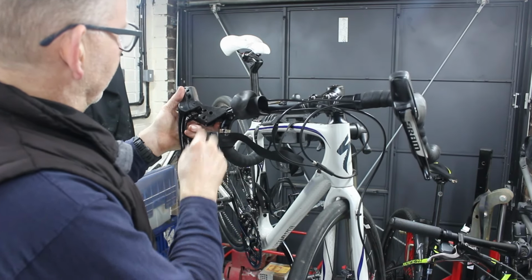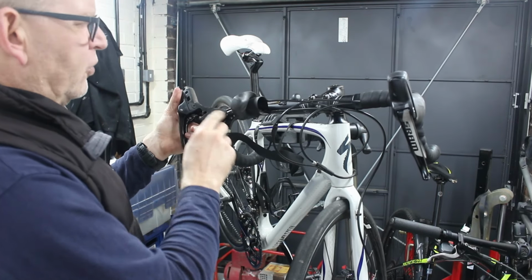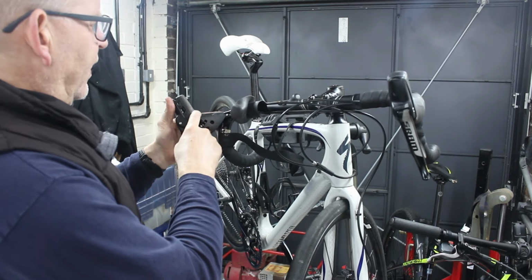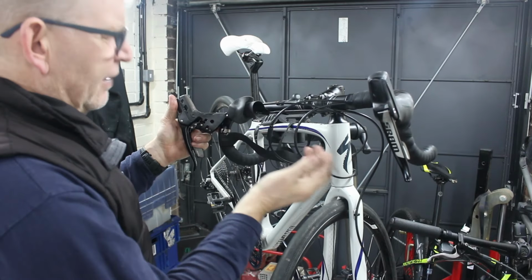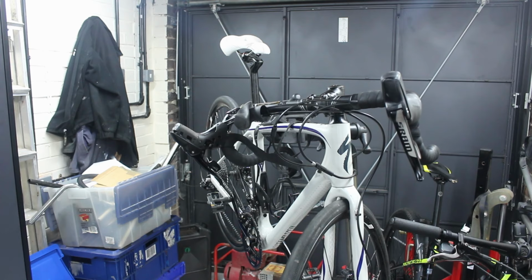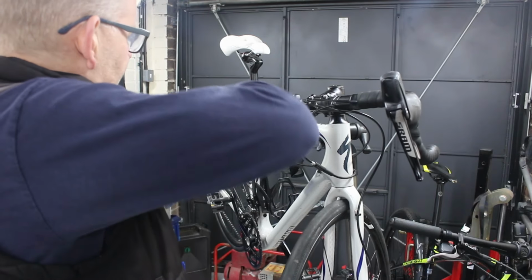So I'm tempted to pop this out. Normally I'd do this on the bench, but it's got a hydraulic on it, so I really don't want to take the hydraulics out, because it means I've got to bleed everything and I'm unfamiliar with this setup on here. So I'm going to risk it a little bit. So we're just going to get these covers off.